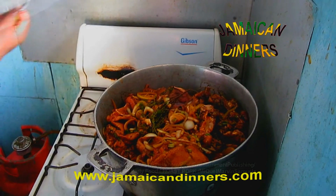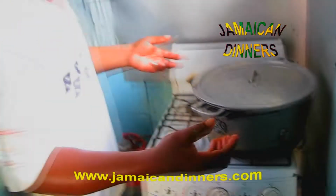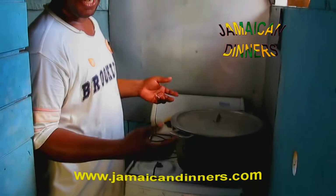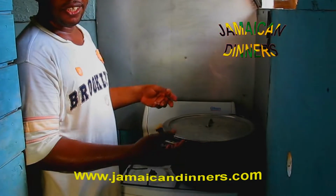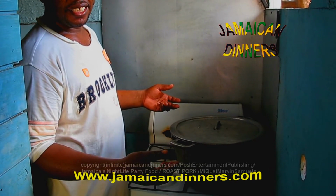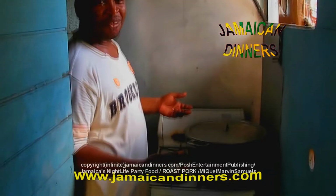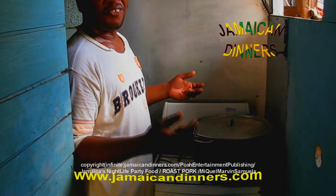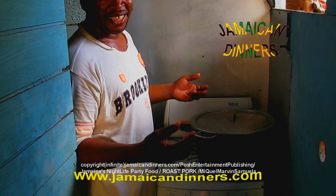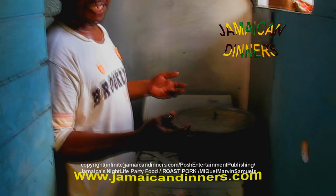So I cover it now. Low fire. What it is going to do now, it is going to sweat a whole lot. I don't have to add water to it. It is going to create its own water. And that way you get the natural flavor, the real taste, because we don't add water to kill the seasoning.